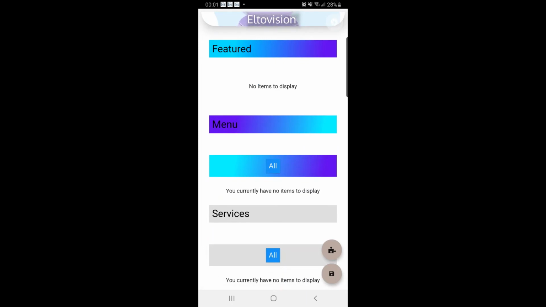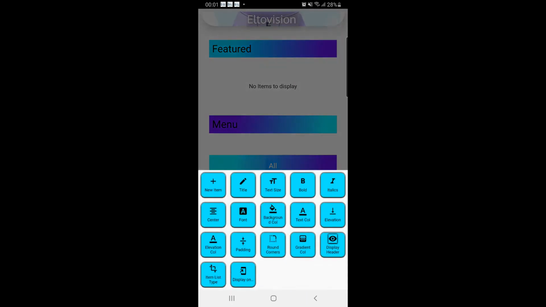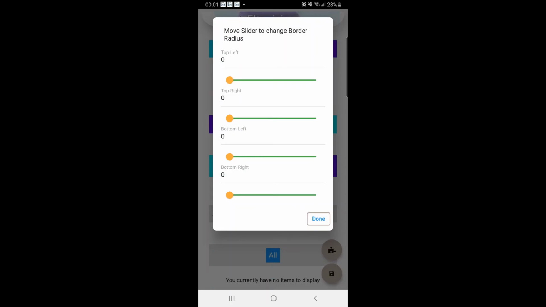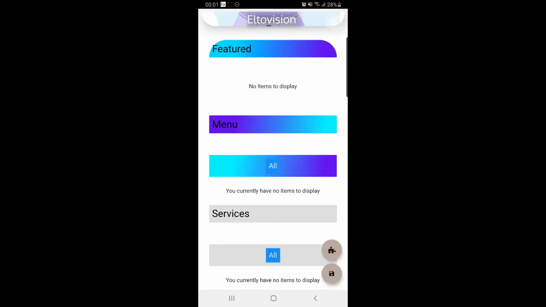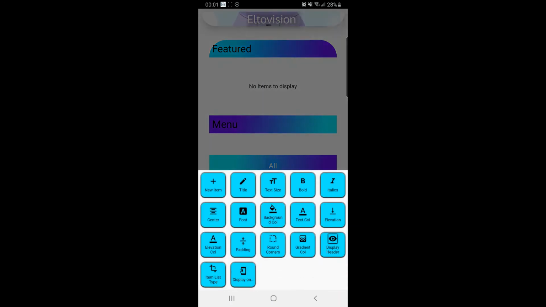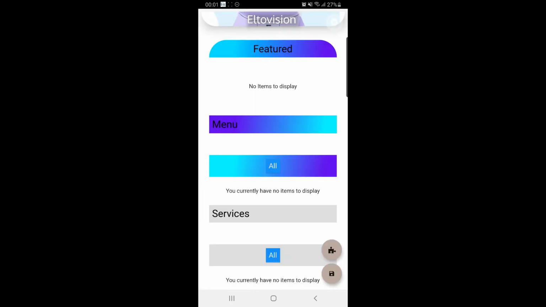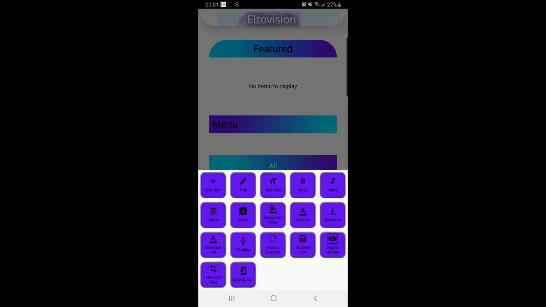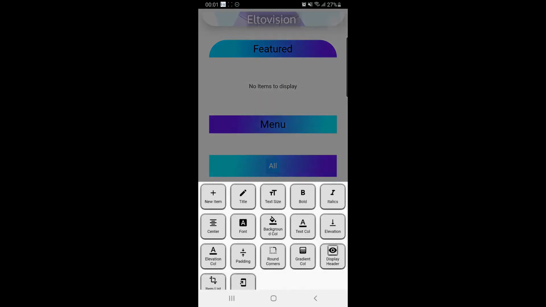If we want to change the shape, we simply click there and go to rounded corners, and then we can start playing around with our rounded corners. So let's make the top more or less the same. Just drag that to anywhere there and we say done. And let's center the text because that looks a little bit weird, and center all our text.